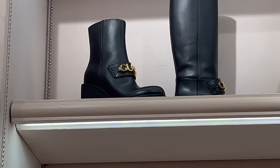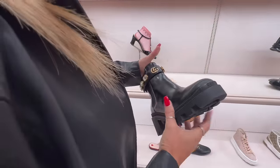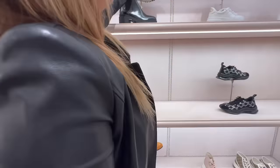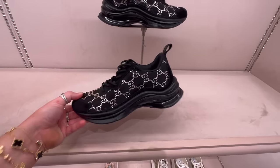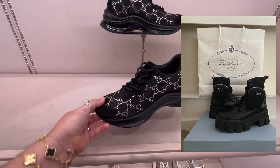Because I think if you're going to wear a boot cut, if you're going to wear trousers over them. That's the same crystals. I love those. That's the same crystals as my trainers have. I'm not massively into boots. I prefer the Prada ones, the Prada ones with the little pouch on the side. I'll put on the screen what I'm on about. But yeah, those are what I actually like. Really like the Prada ones.